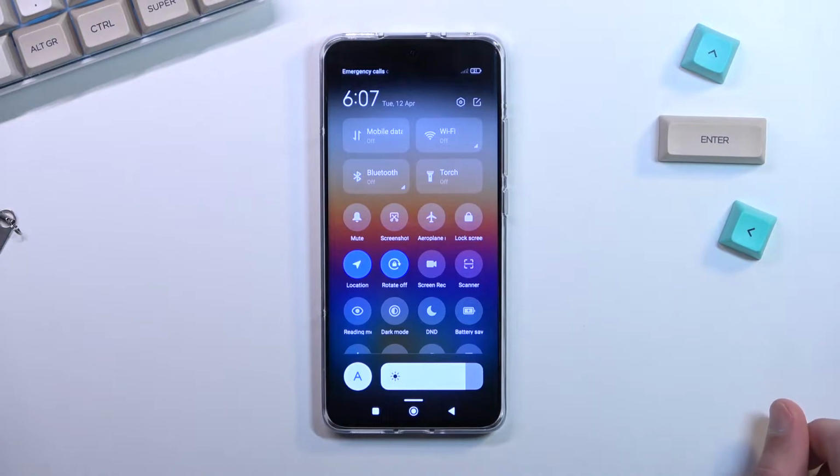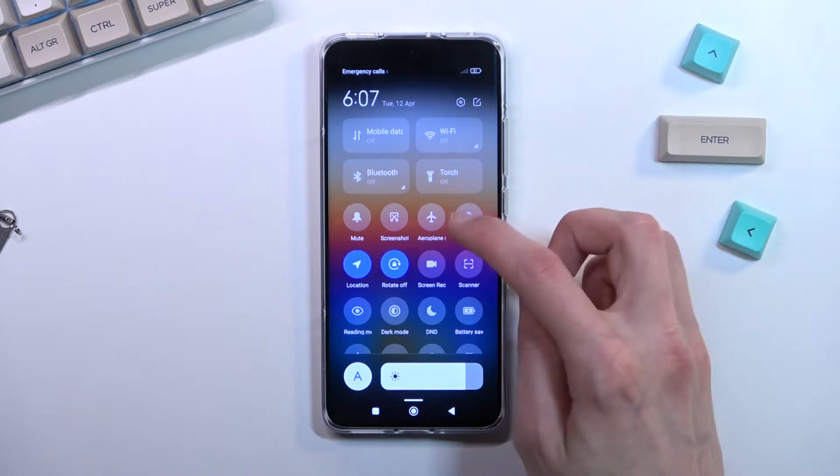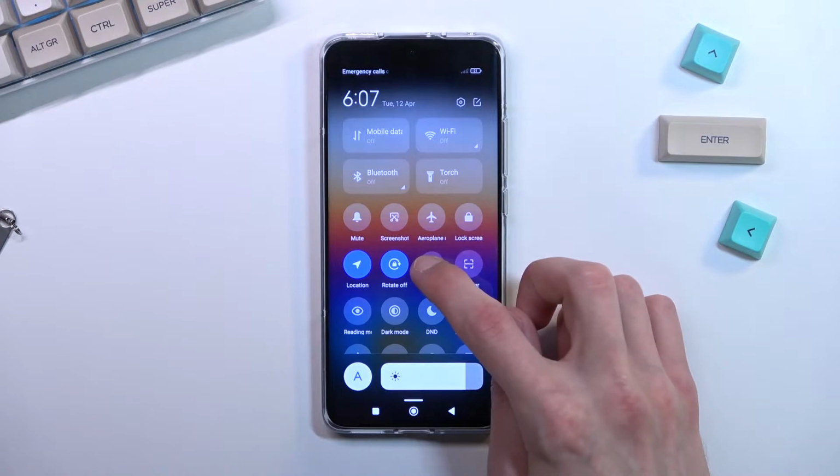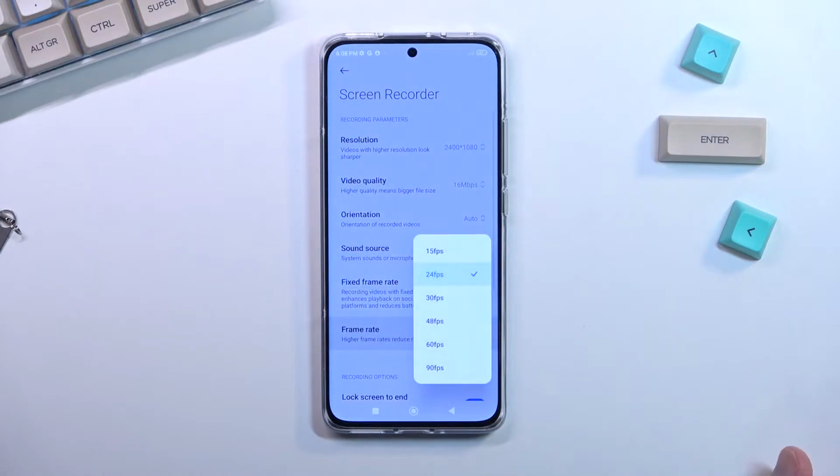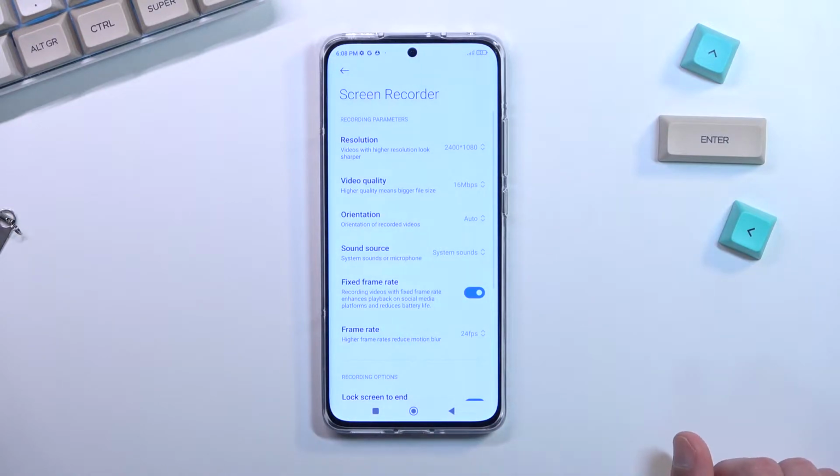And once you see it, you can hold it. And this will quickly take you to the settings where you can just check on the settings. So obviously some people might want their screen recording to have slightly different settings. I personally prefer to have it basically max quality for the best visual fidelity. And it looks like the device actually delivers that from the get-go, maybe apart from frame rate, which we can actually go quite high. So let me quickly go into those.